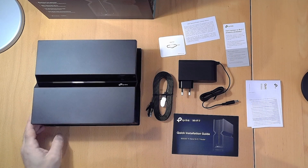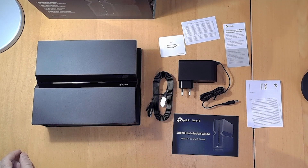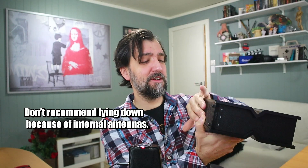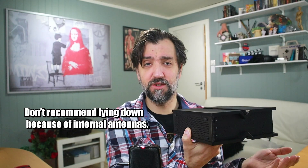So that's everything in the box. It's a big boy but lay it down and the footprint is pretty much the same as a normal router — just thicker. I'm not sure if you can lay it on its side but the vents are on the side so I don't see a reason why not. Standing upright, the way they intend it to be used, it looks like it's inspired by a PlayStation or something like that.